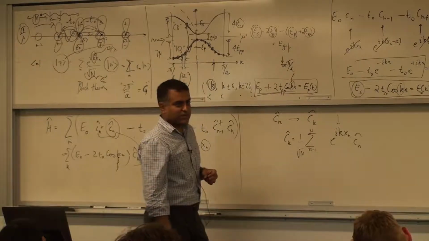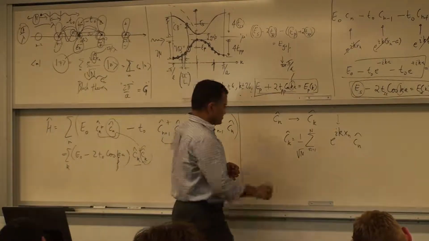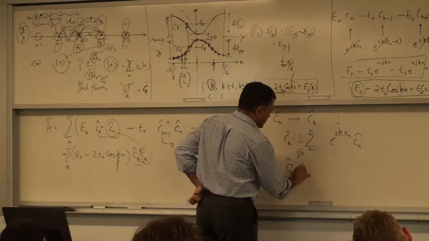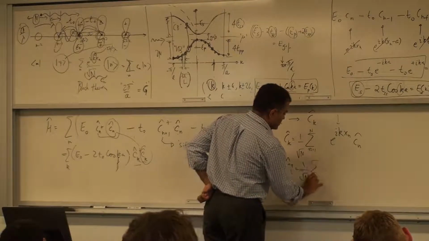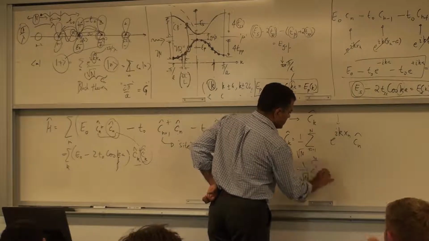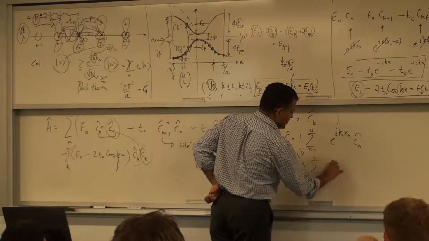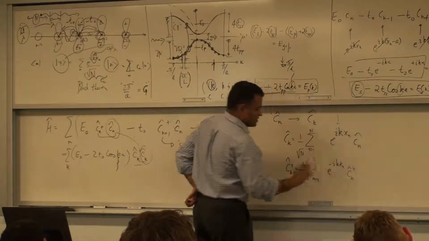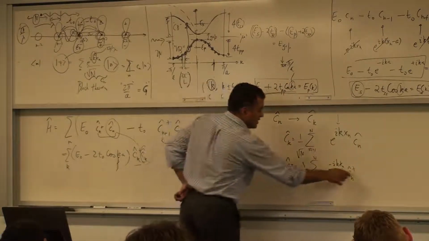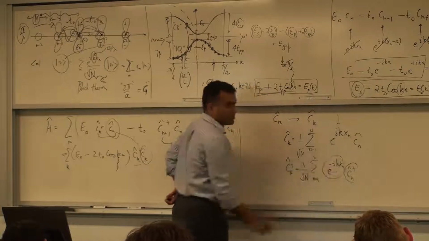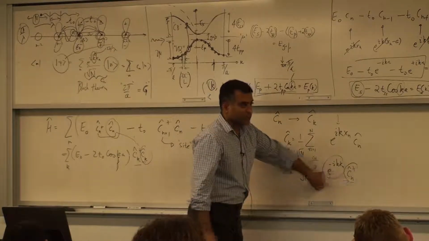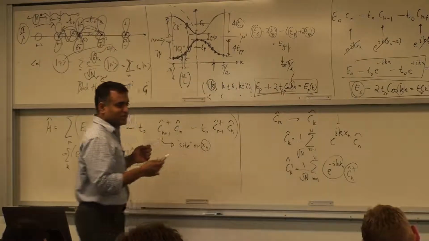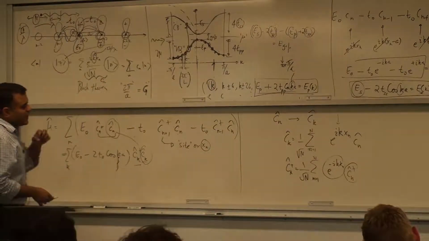Right? It's a discrete Fourier transform. And similarly, Ck dagger will be the same thing, sum again n equal to 1 to N, but this will switch sign, e to the minus ik, and Cn dagger. Remember, it doesn't matter which order you put them in, because that's a number and that's an operator. You can move them back and forth. They commute. A number commutes with an operator.